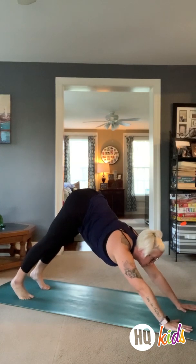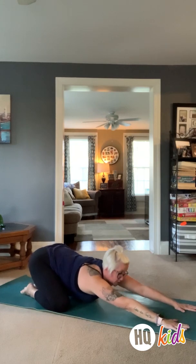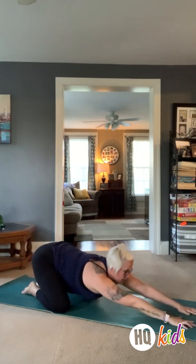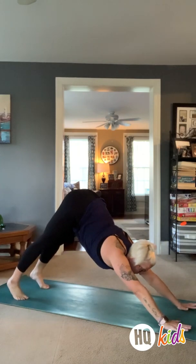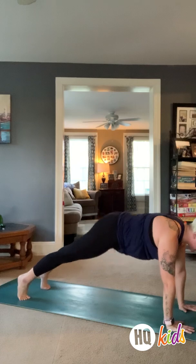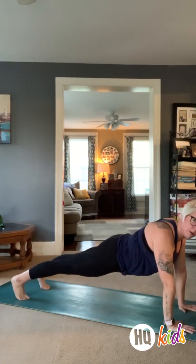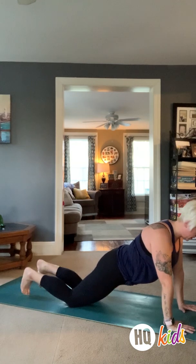Now, if down dog is ever too much, you can drop your knees down and come to child's pose. So your knees come out a little bit wider, your toes come together under your bottom, and your hands are out forward. So if we're in down dog here, what we're going to do is we're going to inhale forward back to our plank. Remember, keeping that body straight or coming down to your kneeling plank.